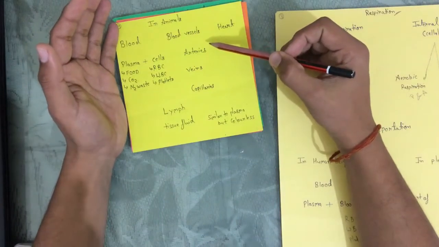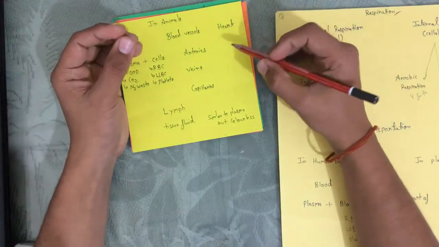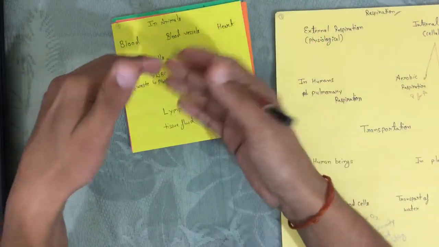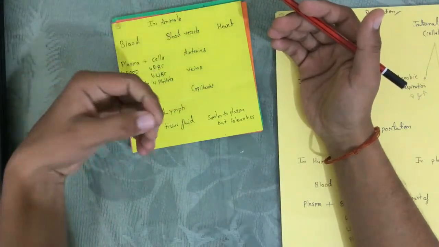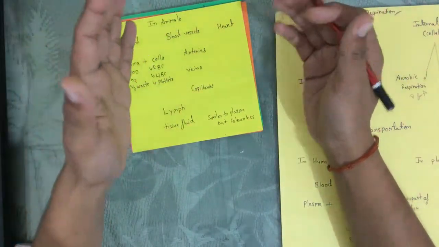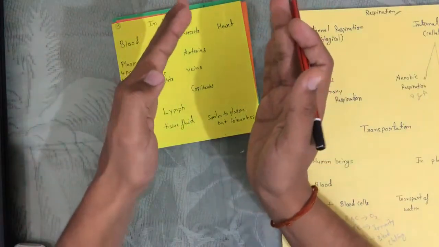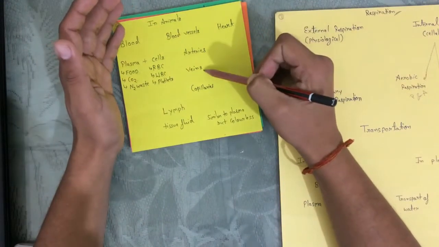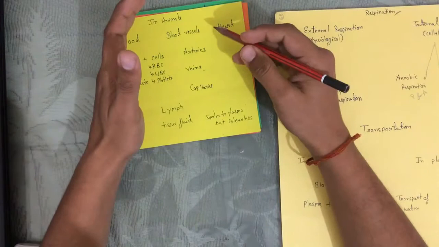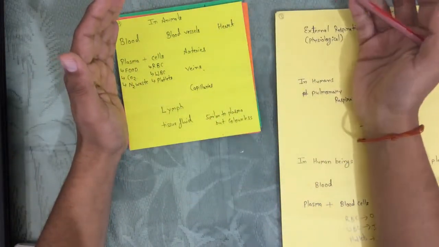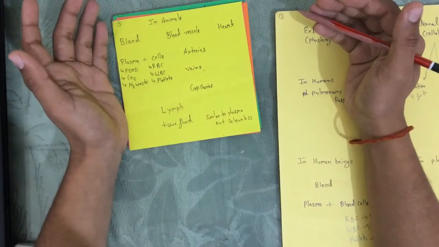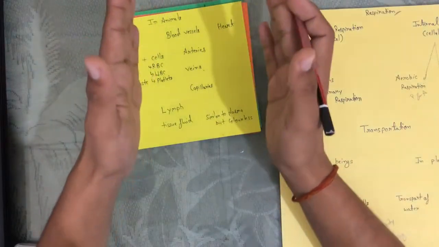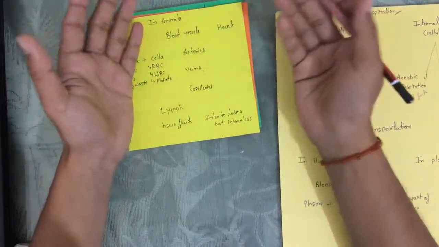Arteries are the thick ones which have elastic walls, because arteries carry blood from the heart to other organs. As we know, the heart pumps, so there's a lot of pressure. To handle that pressure, they have too much thickness. Then we have veins which are not that thick, because the blood has reached all body parts and delivered the oxygen and other substances, so it no longer has pressure, so they are thin compared to arteries.